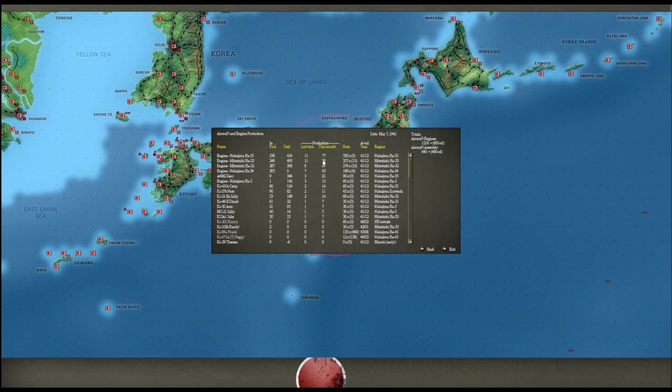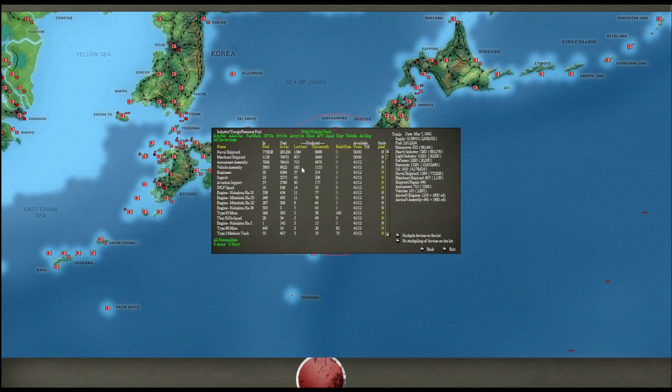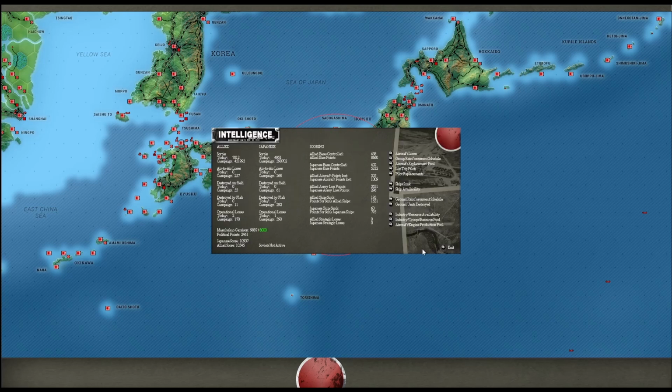Aircraft and engines. 15, 26, 37, 40 engines. We built 3 Zeros, 2 Oscars, 2 Nates, 2 Sallys, 1 of everything else there. All right. Devices that we produced. 57 engineers, 45 support, 40 AV, 14 Marines. Then we're going to the engines and mines and so forth. Hey, we produced some Thai troops too. Cool. It's about time. Some of those Thai units are beat to hell. We need more reinforcements on them.